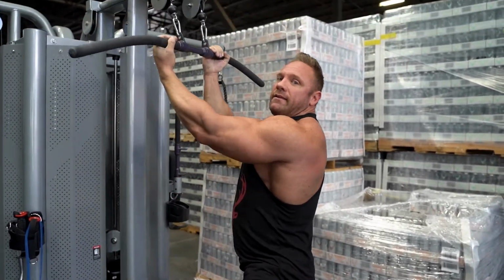Again, the reason I like this exercise is because of the tension and the angle that it's putting on my bicep. It's a little bit different variation to add to your workout. So give it a try. You also are going to be able to stress that bicep.